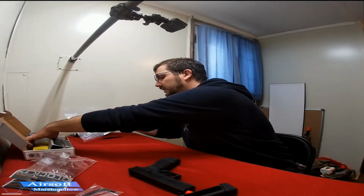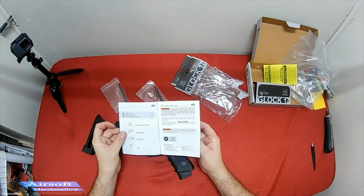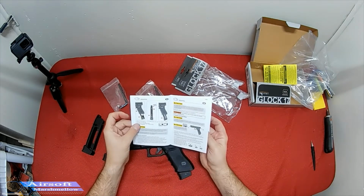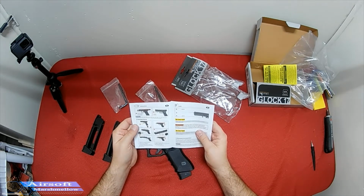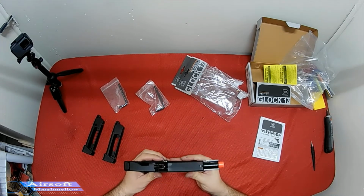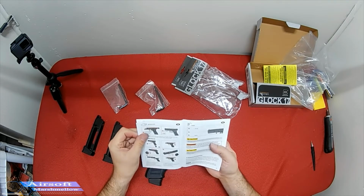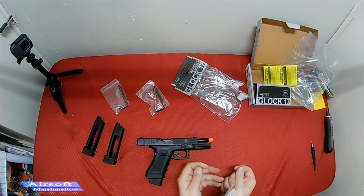Let's see what else we've got here, the instructions. Just typical instructions: firing, how to load, putting in your CO2 cartridge, and whatnot. Being able to slide the top, and here's the adjustment for the hop-up. I wonder where that page went. Okay, so for adjusting the hop-up, you have to take it right off the top.